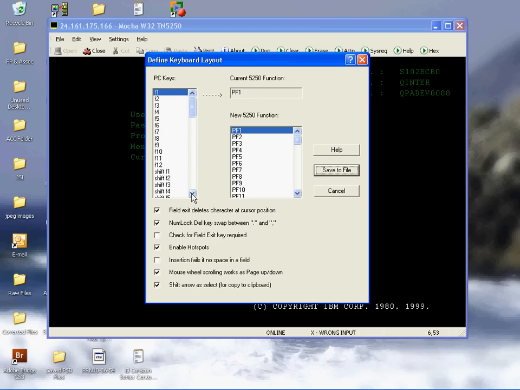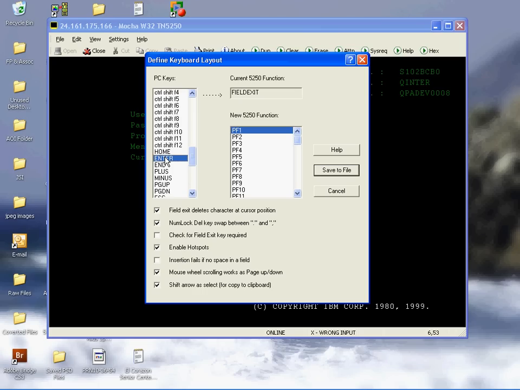The first key we are going to use is the field exit key. So I'm scrolling down, and I'm going to make the enter key, which is located to the right of the keyboard.